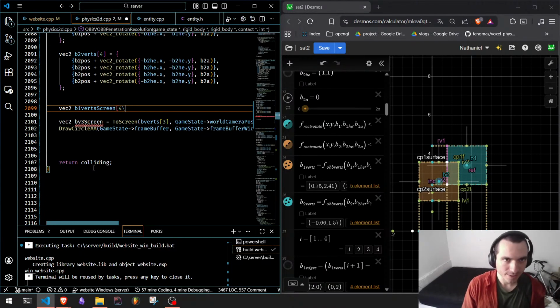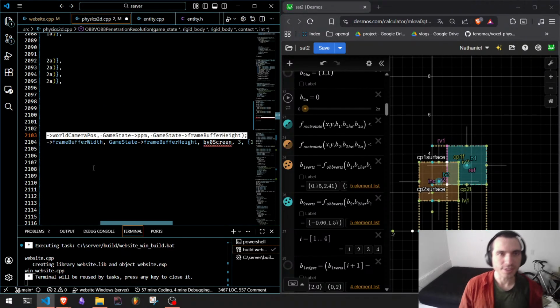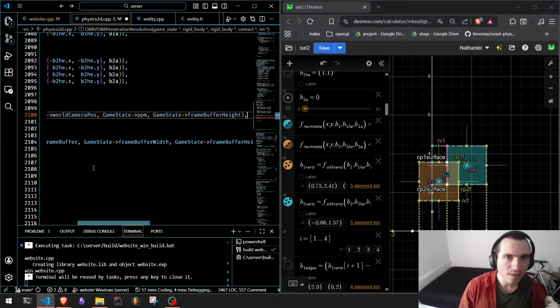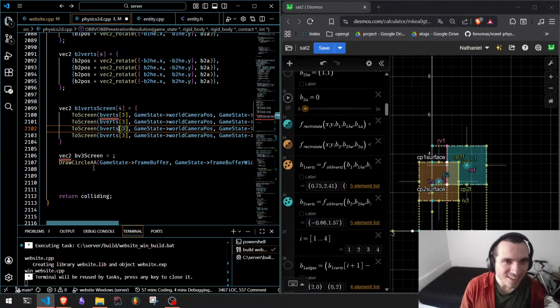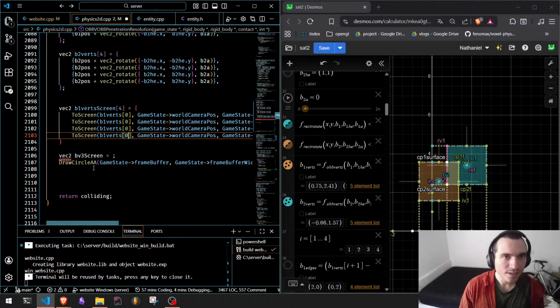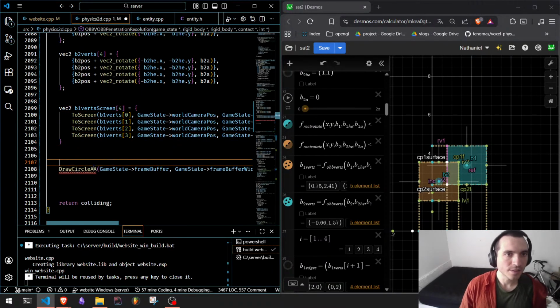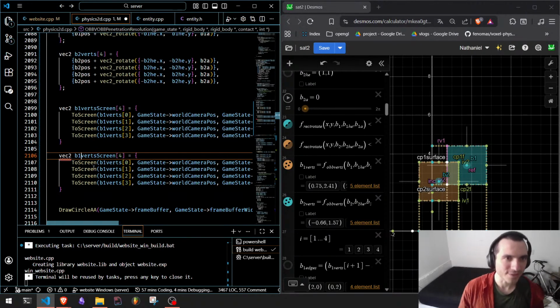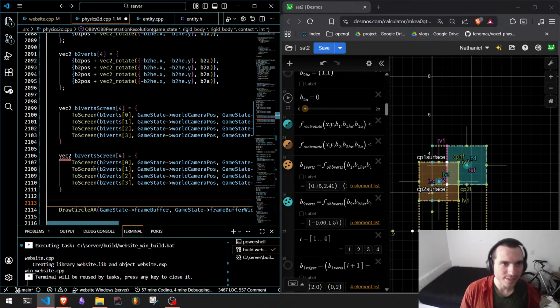Then we'll do the same thing. We'll do 2 screen, comma, yeah, B1 verts, 1, 2, 3, keep that, then we'll do B2 verts to screen, that's everything.